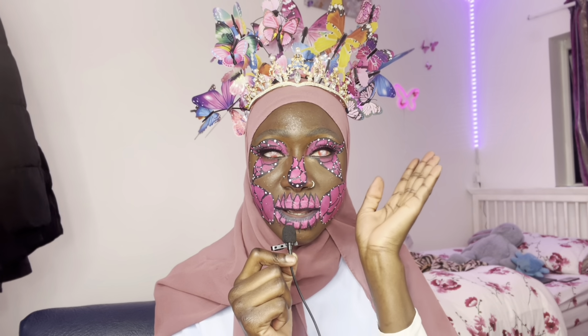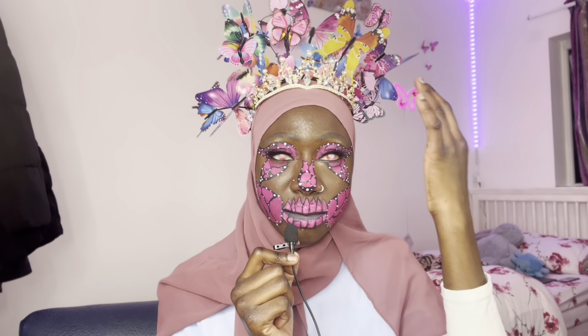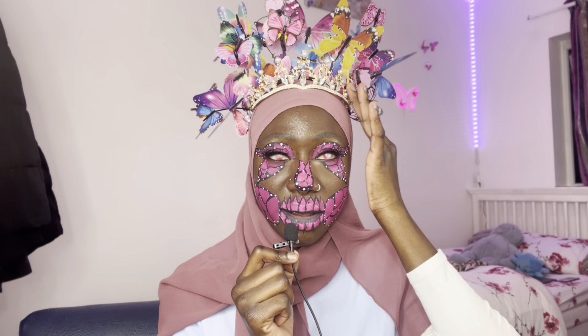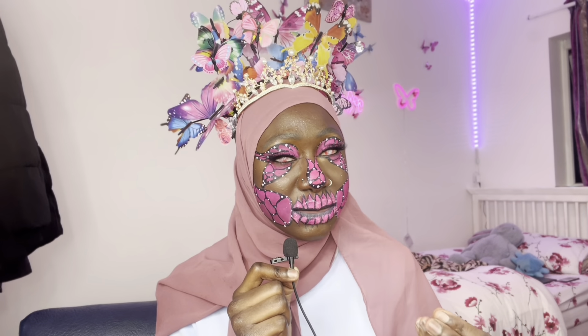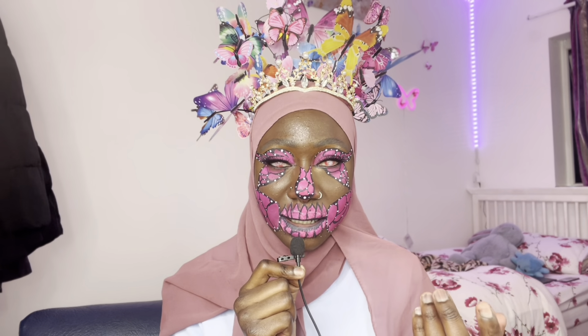And yeah, this is the makeup look. I did the headpiece myself. I got the headpiece from Shein and then I added the butterflies on it. I had this crown from last year, one of my first Medusa makeup looks, and since then I don't wear it. So I remembered and I was like, oh, let me take it out. I don't know if it's too extra, but to me I feel like it's too extra. Just to point out, I spent hours doing this and I ended up not liking it.